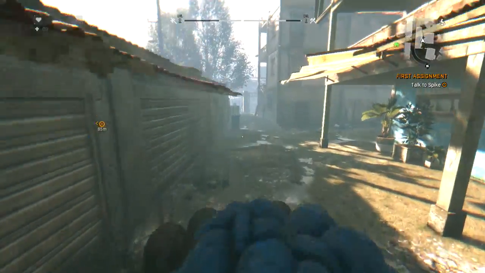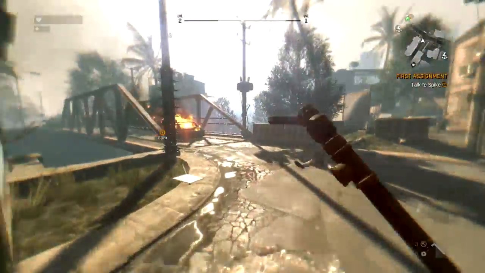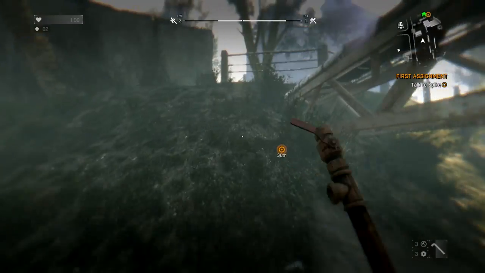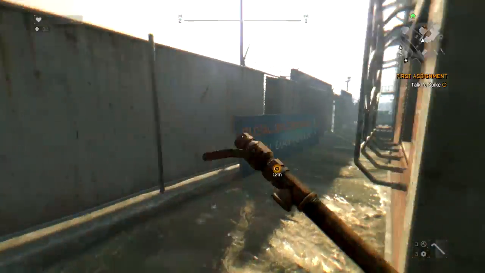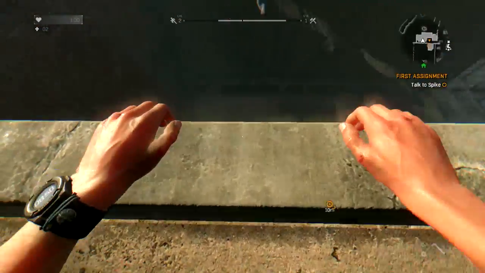See, 80 meters away. I love how there's unlimited weapons in the map. You can just get all the water pipes. These things are useless though. It only takes 10 hits to kill a zombie, and they just break. Honestly, it's not that useful. Oh, what was that sound?